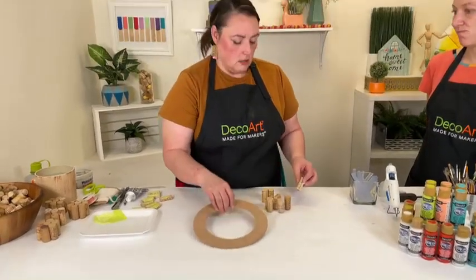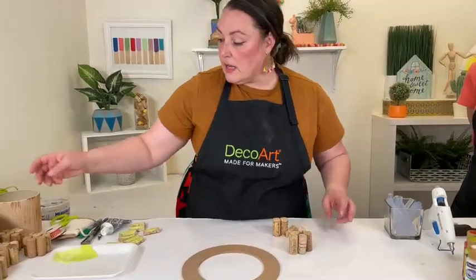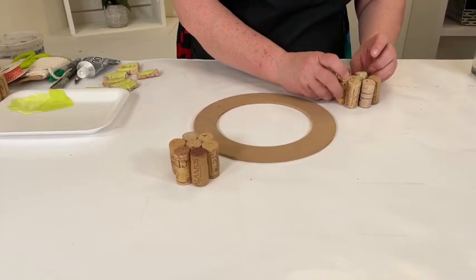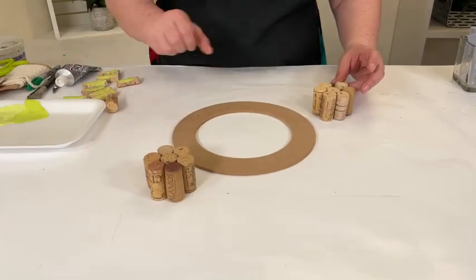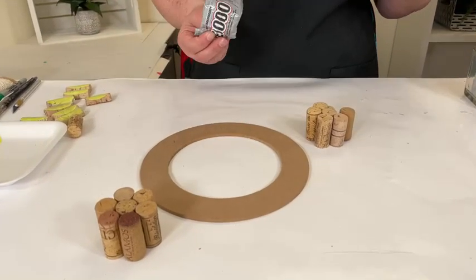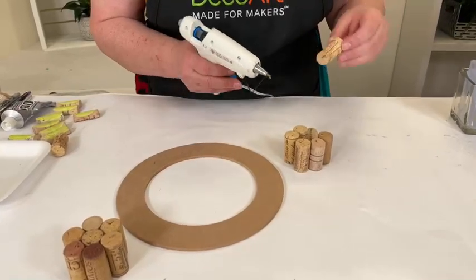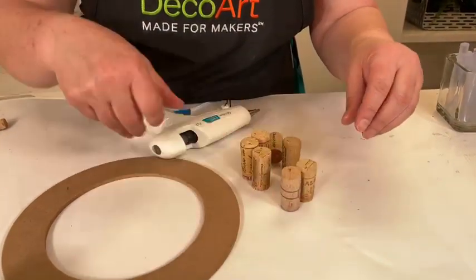So what I did with the corks first was to go through and make these flower shapes. I'm using two, four, six, seven corks. They don't have to be perfectly the same size — I just found ones that were pretty much the same. I used E6000, but for the video today I'll show you with hot glue. You could use either, and I love any excuse to use the hot glue gun! I start with that middle one.